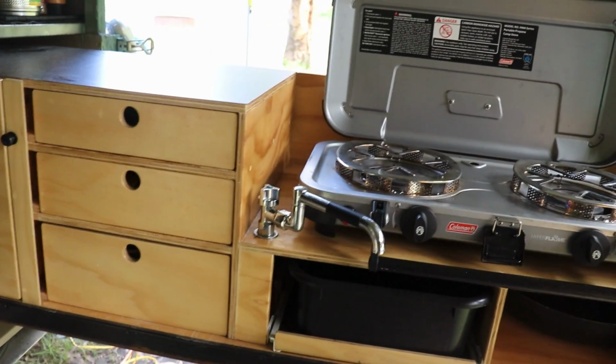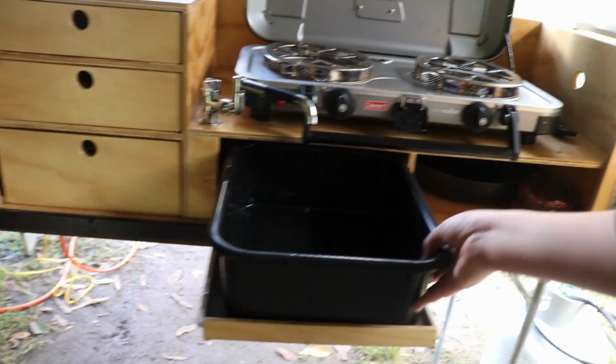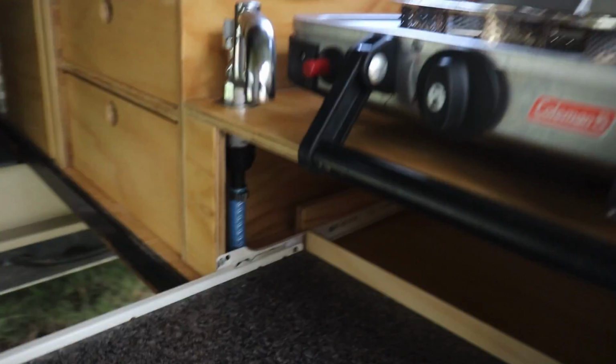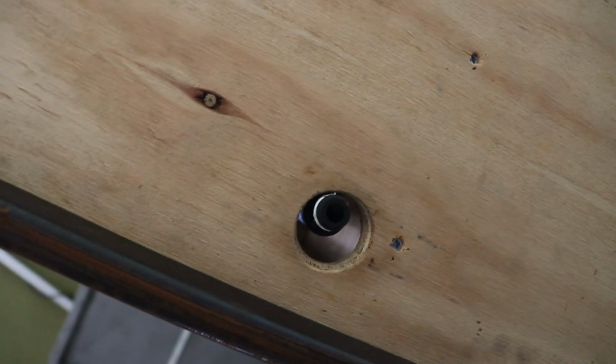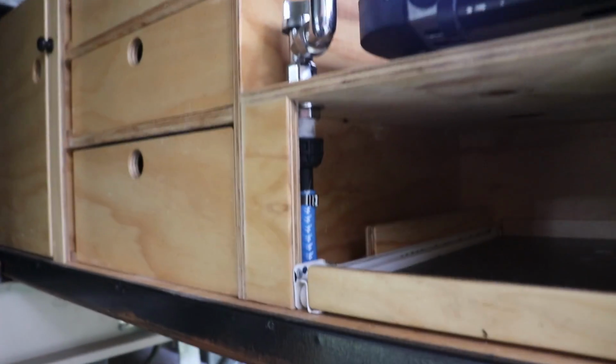And so the way this works is we come over here, we just pull this drawer out, and I'll just get you to grab that out of our way there, Luella, thank you. And you'll see just inside here, that's where the hose goes, and that just pops straight down the bottom. If we look underneath here, we'll hop up underneath and see if we can see it. You'll see up underneath there, there's a place where it plugs in. So what we're going to do now is go around and grab the hose, and I'll show you how it plugs in.